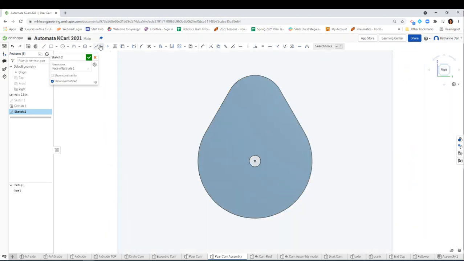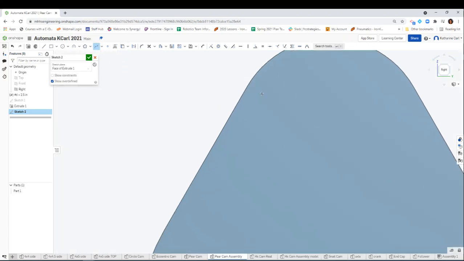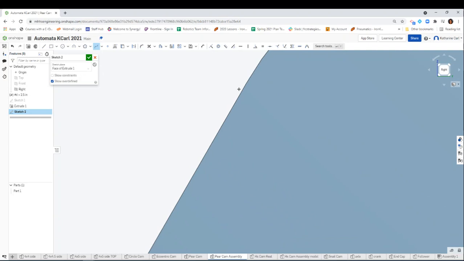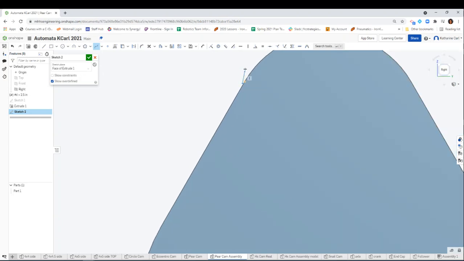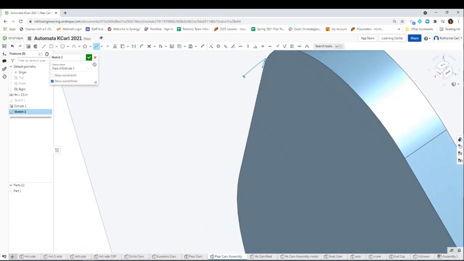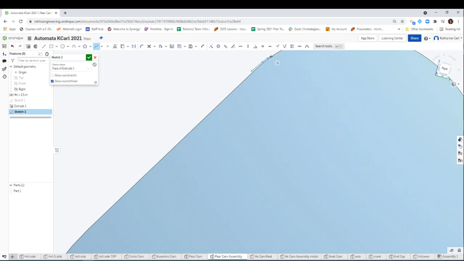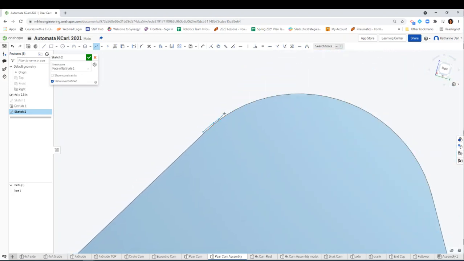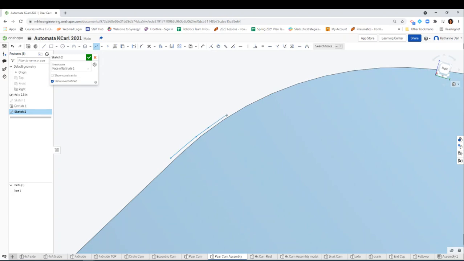What I'd like to do now is use the spline tool up here at the top, and get really close to the edge and trace just above. I'm going to click to start it, zoom out a little bit, and click, and if you notice, it does snap. If you want to get it fairly accurate, just keep clicking along the way. Zoom out a little bit, I'll move it down, then zoom in again. Keep clicking to make it stay as I draw the line going all the way around.